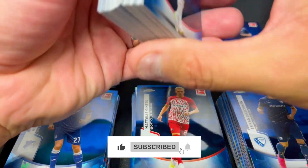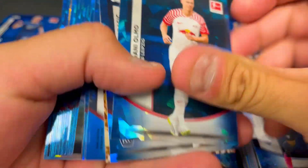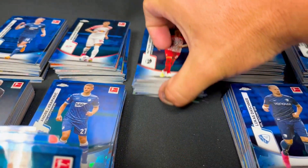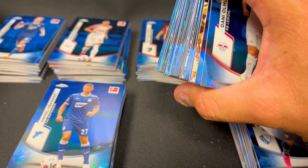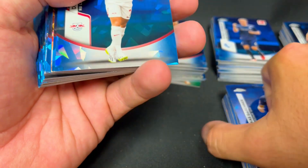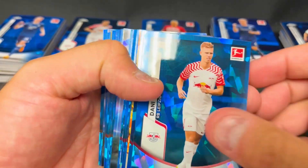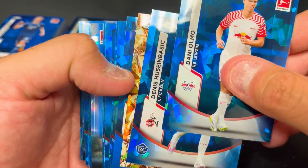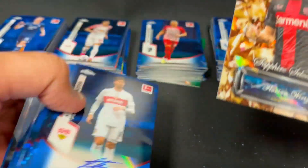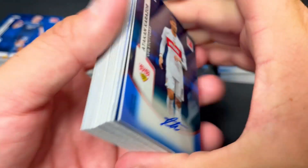I'll go first — I'm gonna grab my three, start from the middle. Looks like we have a Sapphire Selection coming up right away, decent amount of color, gold. Let's see how we do. Could the Sapphire Selection be an auto? Yeah, one auto per box — that's correct. What they promised was one thing and what is being delivered seems to be different, at 80 to 90 dollars per box. Here we go — Sapphire Selection, not an auto. It is Wörks! That's a big one, out of 50. And there's the auto right behind it — Joseph!